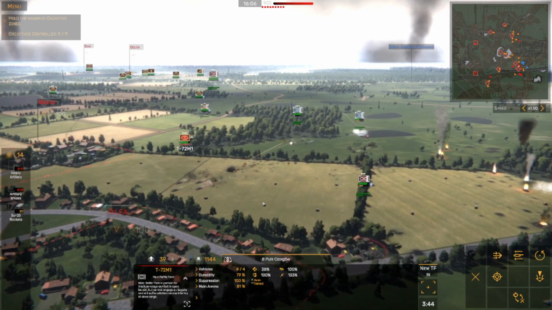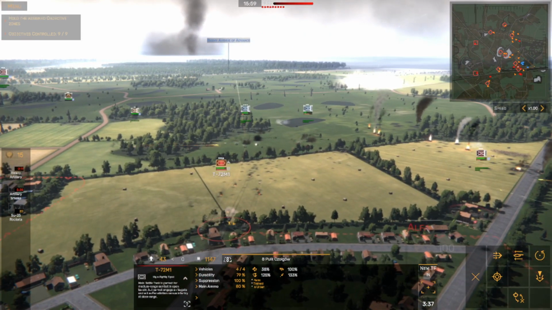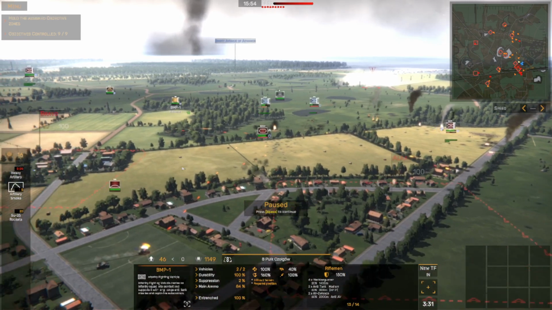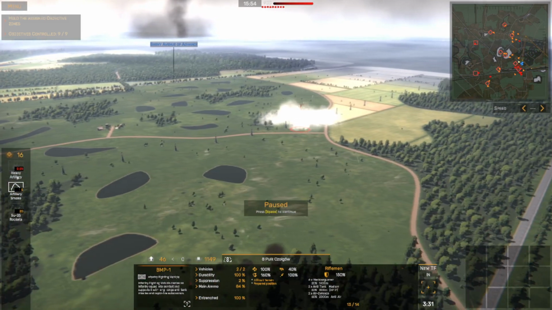Our company of T-72s is doing good. We are reversing, so the good thing about that is we're keeping our front armor facing this unit. Our T-72s are falling in, and now they're exposing their flanks to this BMP-1. Is this BMP-1 ours? That's not our BMP-1. We do have another. This artillery is going to be a major thorn in my side.